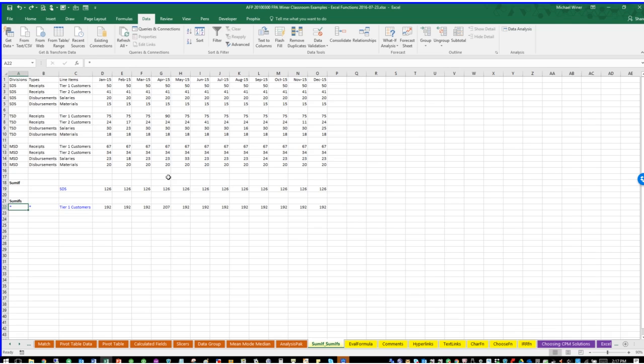If I change this to MSD, it's only going to give me MSD tier 1 customers, whether they're receipts or disbursements. Maybe I want all MSD receipts. Change that to an asterisk. So now I've got 3.